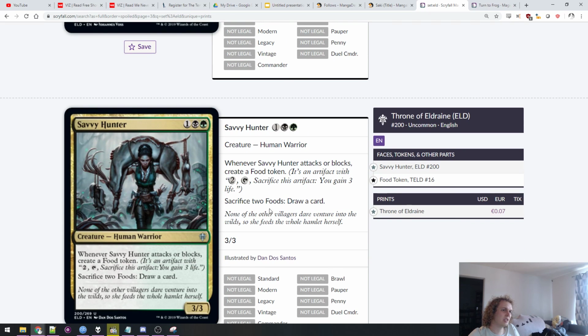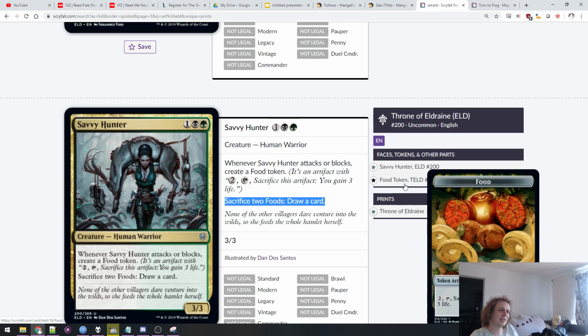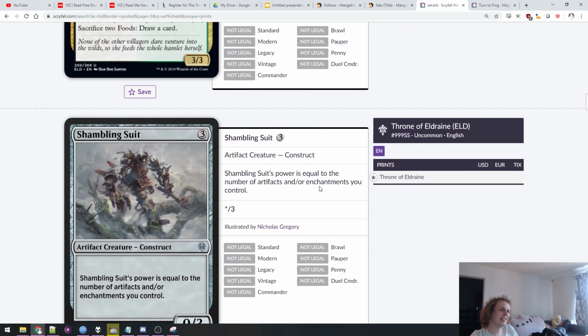Savvy Hunter. Whenever it attacks or blocks, create a food token. Ooh. So you can get quite a lot of food. And then we've seen food synergize with some other stuff too. You got food to feed your wolf, so on and so forth. Look at that food token. Look at those bananas. Holy crap, the spiral nana, the golden apple, the glowing pomegranate, the blood orange that's literally bleeding. Oh, I'm in love. Okay, let's keep moving on.